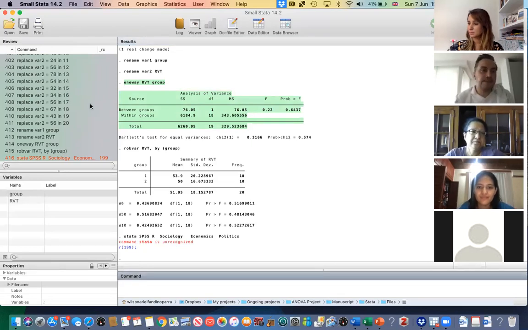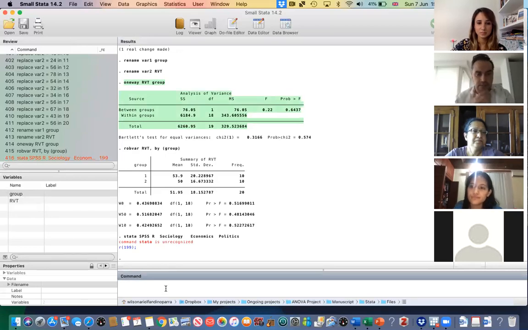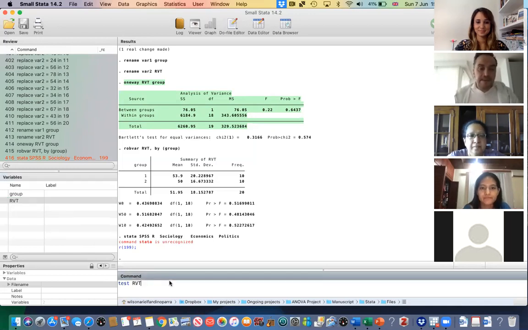So, very last exercise. Let me see, where are we here? Okay, let me just make up something. T-test, dependent variable by the independent variable.